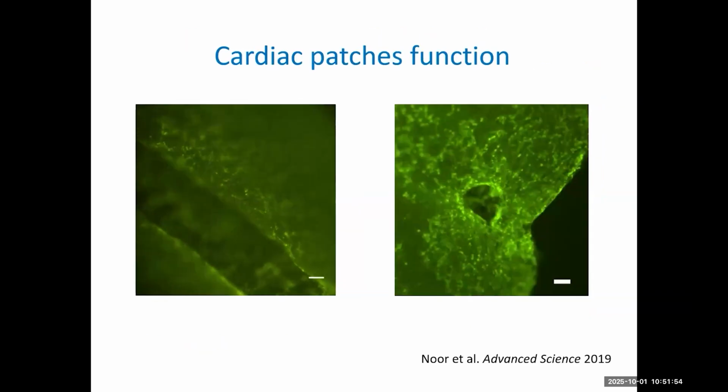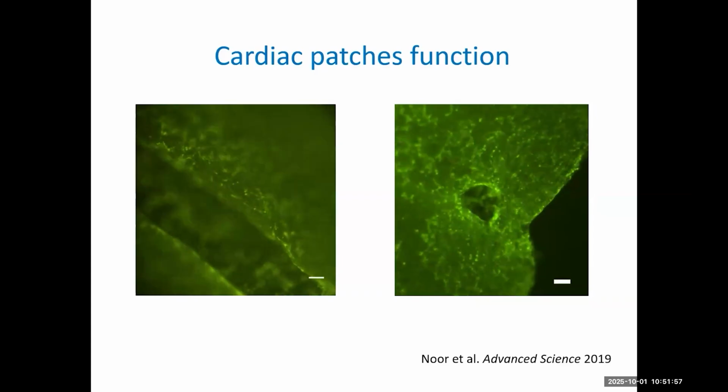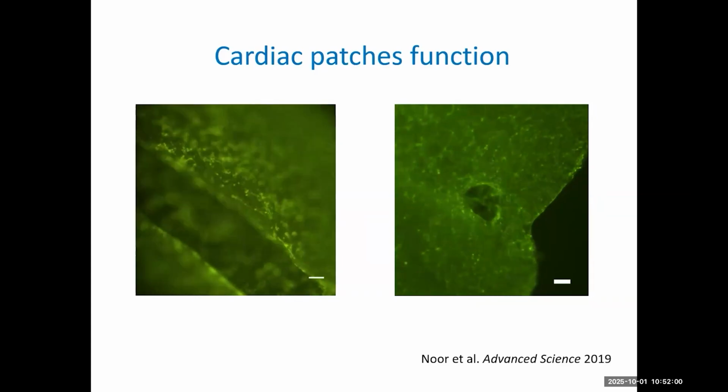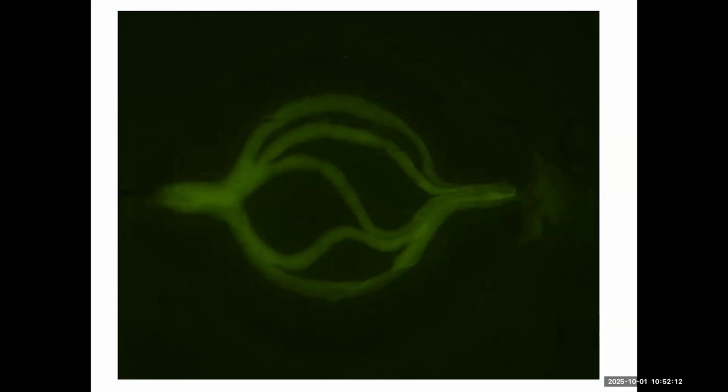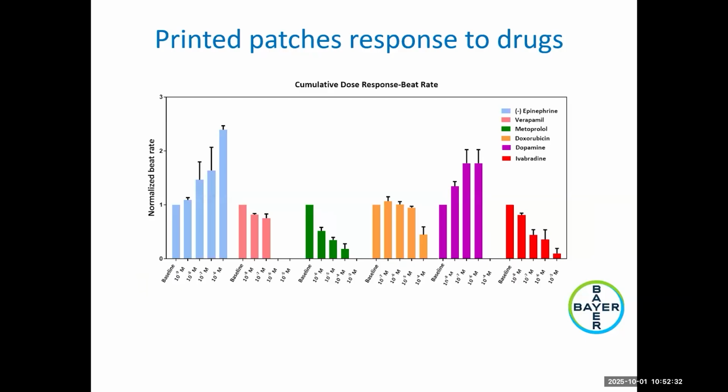If we look at the function of the patch, you can see that there is a nice contraction. This is the blood vessel, the entrance to the vessel. And we can use it not just for regenerative medicine, but also to test drugs, and not in normal organ-on-a-chip technologies, because now we can do it in 3D, perfuse the drugs throughout the blood vessels, and see how these drugs penetrate out of the blood vessels and affect the tissue. This is a collaboration with Bayer. We're showing that we can do it using this technology.